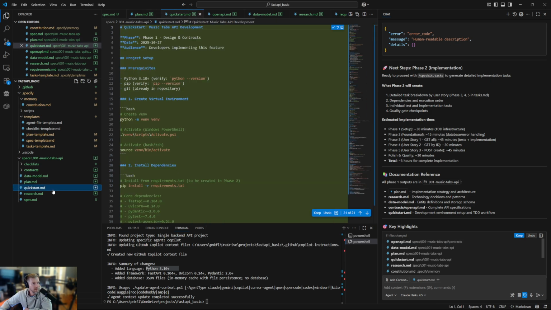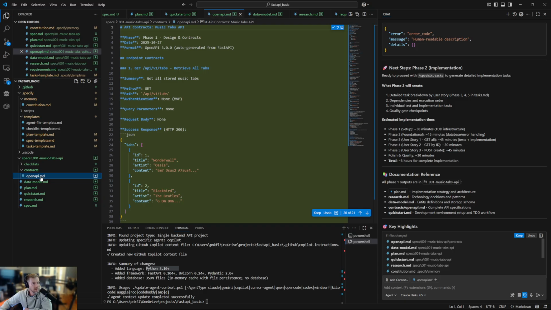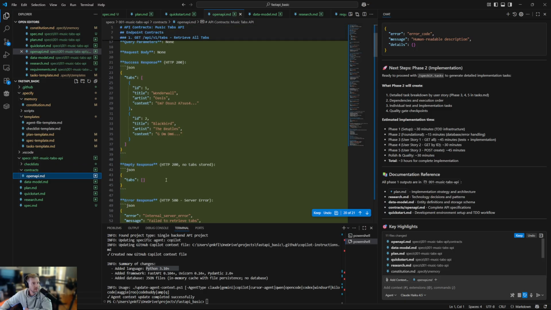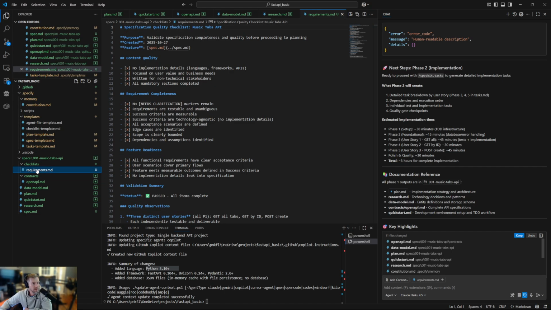It created this quick start, research, contracts, and checklists.